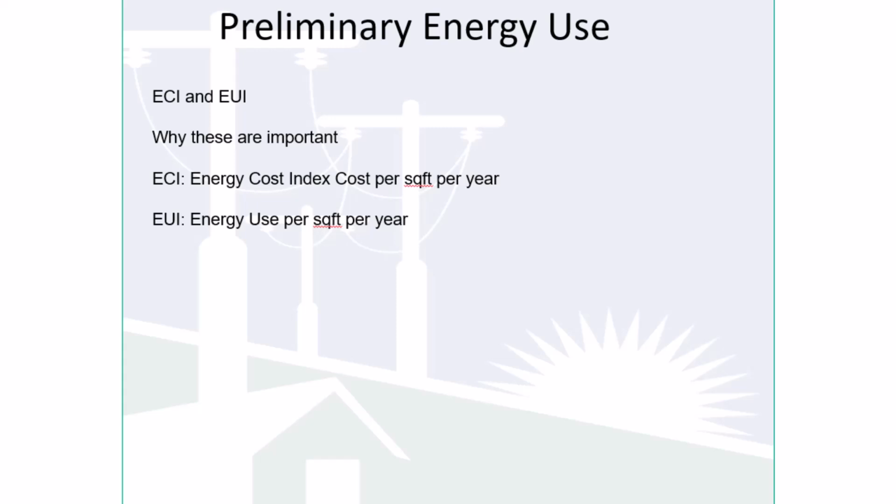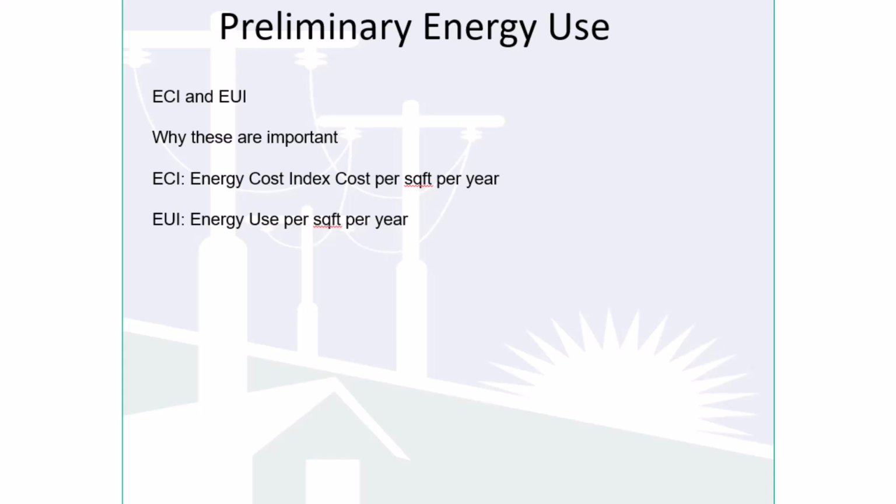And the EUI is similar, but since utilities are different fuels and billed at different utility rates, it's a little bit more complicated. We had to put our energy use into a common unit of measure, which we use as the kBTU, and then combine all of those utilities, and we can get the energy use per square foot per year. So why do we care about these?